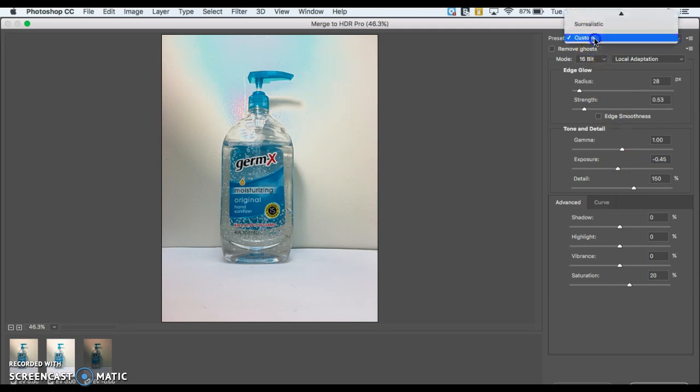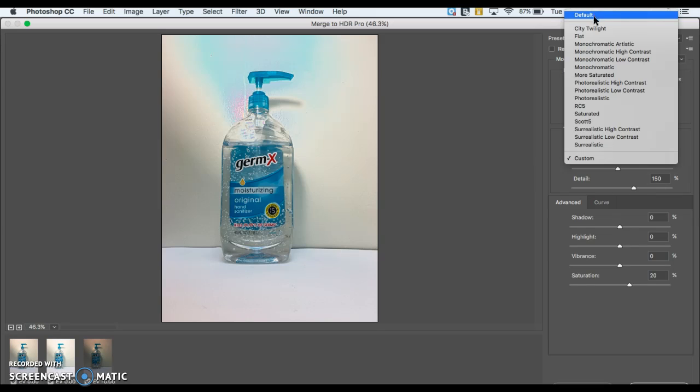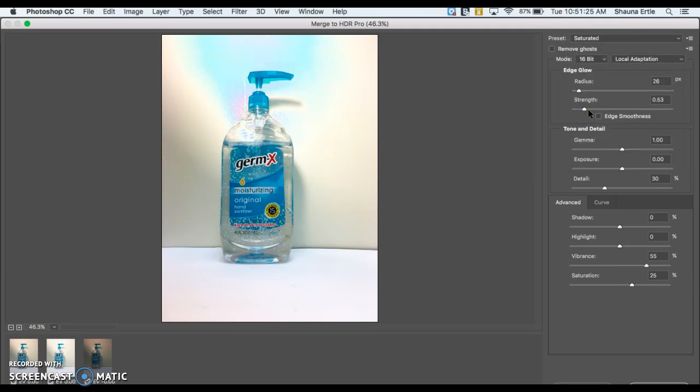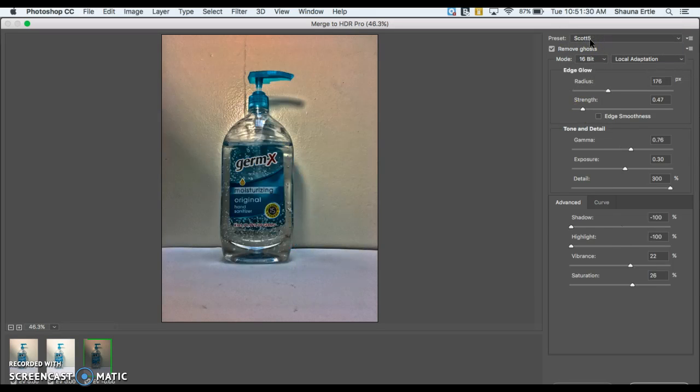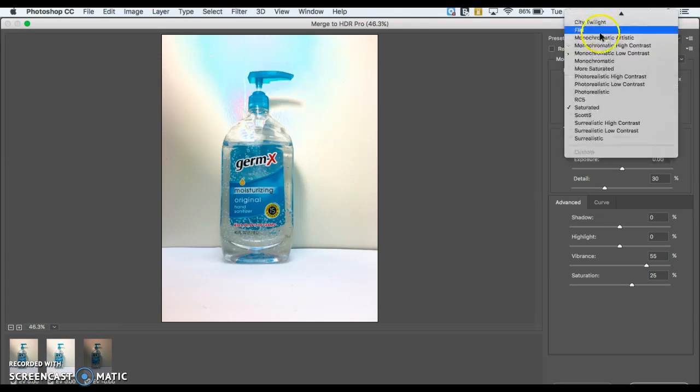Another thing at the top of your screen are some different custom presets. Some of these over-edit your image, so I would just be careful and watch that. But choose some of these different settings or presets and see what that will do for your photo. Whether it works well, or again, it could be doing too much to your photo. This could look interesting in parts, so you could always save one image and do what we did at the beginning where you're merging certain aspects of your photo together. So experiment with that as well. There's a lot, again, you could do with these settings.